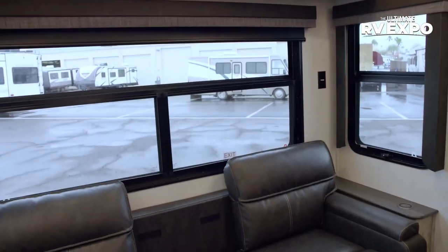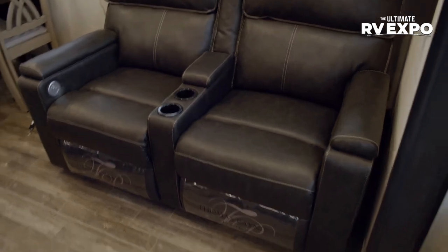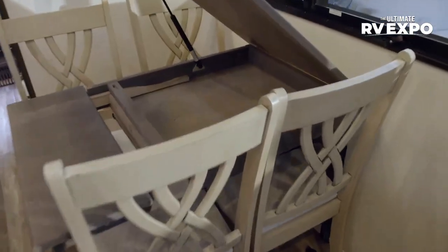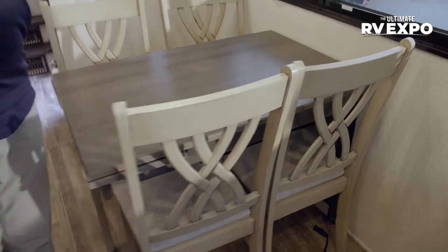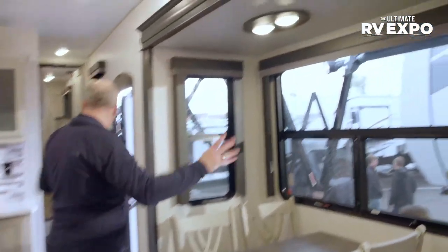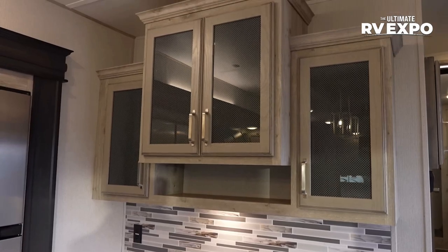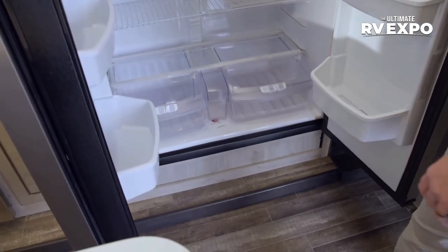Solid wood balances around the windows, plus decorative side balances. In the campsite living area slide, there are Thomas Payne recliners with massage and heat, as well as a freestanding dinette with hideaway storage under the table. Over here, a decorative buffet or coffee station with crown molding and tons of storage. How about 18 cubic feet of space in your Norcold Polar Max refrigerator?